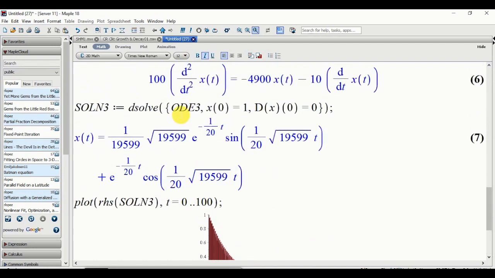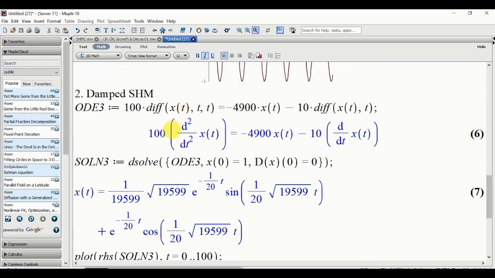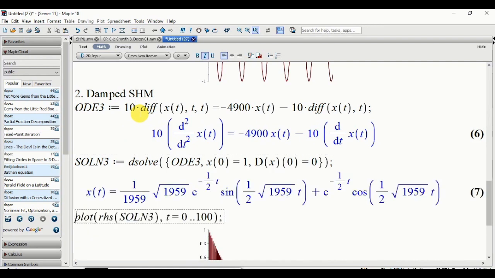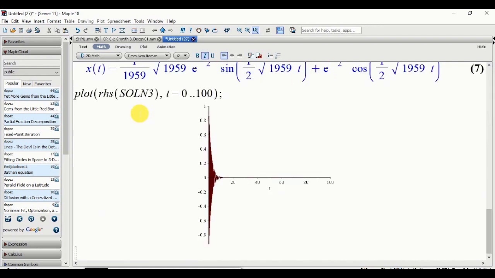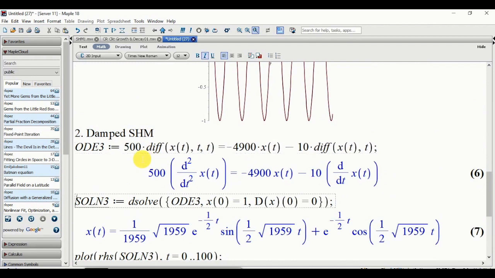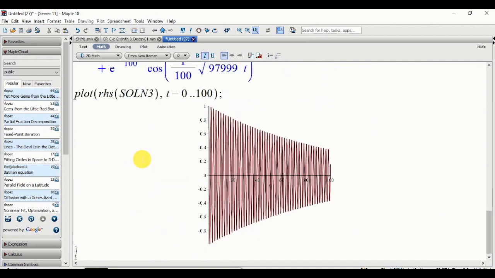Now we can play with this equation in a better sense, that if the mass involved, instead of 100 kg, the mass involved is 10. Sorry, I should change things here. So if it is 10, then we shall look at the solution and we shall look at the plot. So it disintegrates even faster. And if we increase this to 500 kg, let us look at the solution and how the plot goes down.